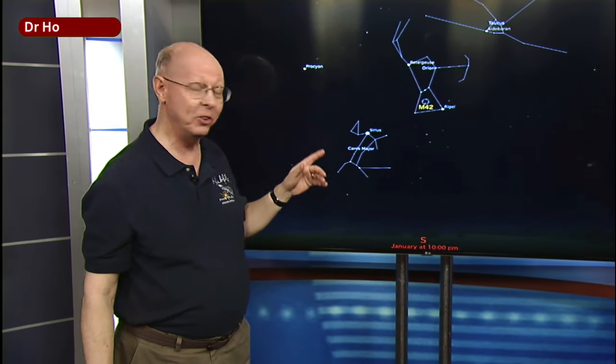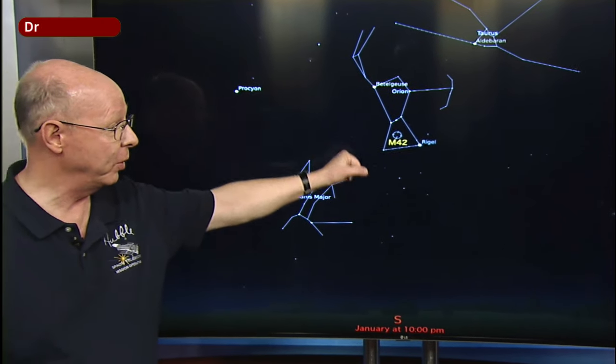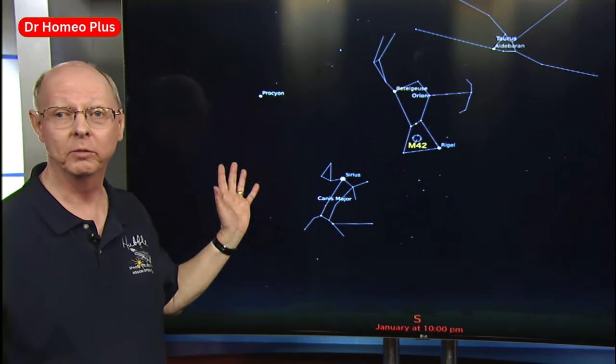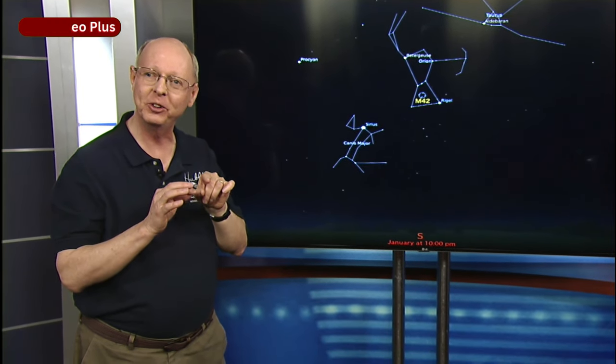When looking for the Orion Nebula, look beneath the three stars that form Orion's belt — the sheath for his sword. From a dark spot you can see a faint cloud; put a telescope on it and you'll see the Trapezium — four little stars in a trapezoid shape — and enjoy the dark and light bands of this nebula. This is on our website so you can find it for all the Messier objects.